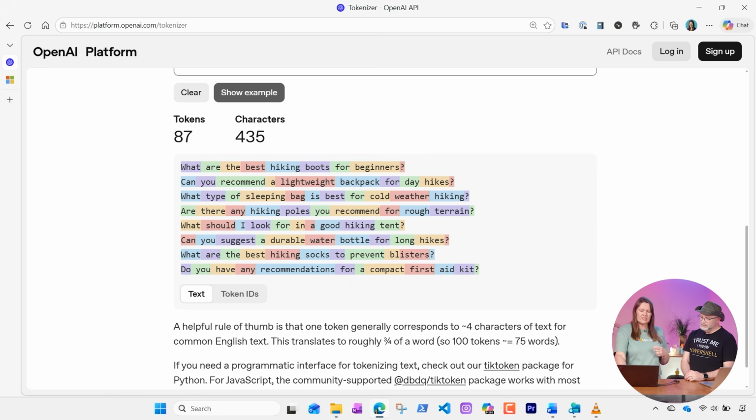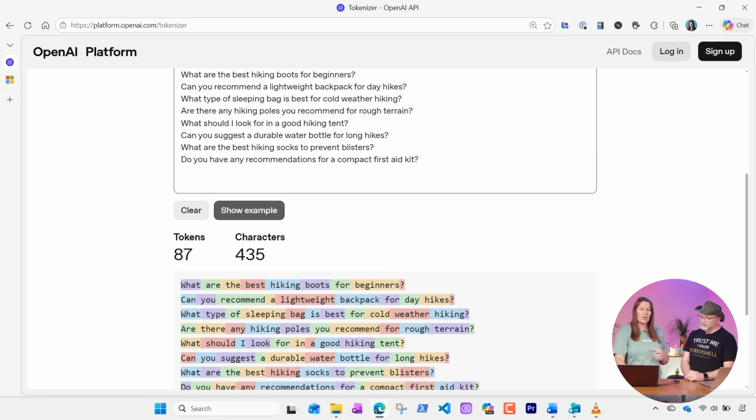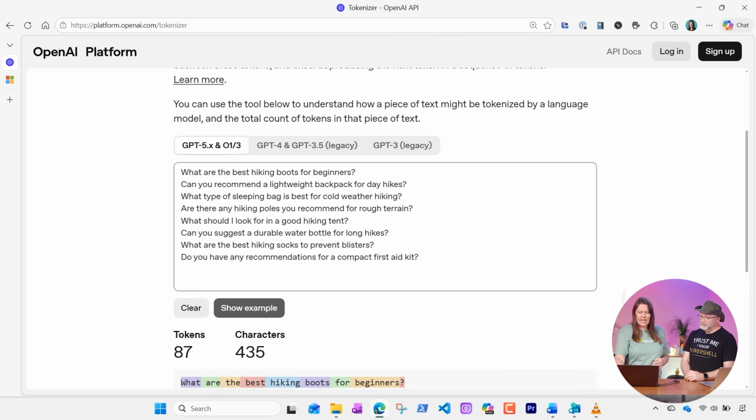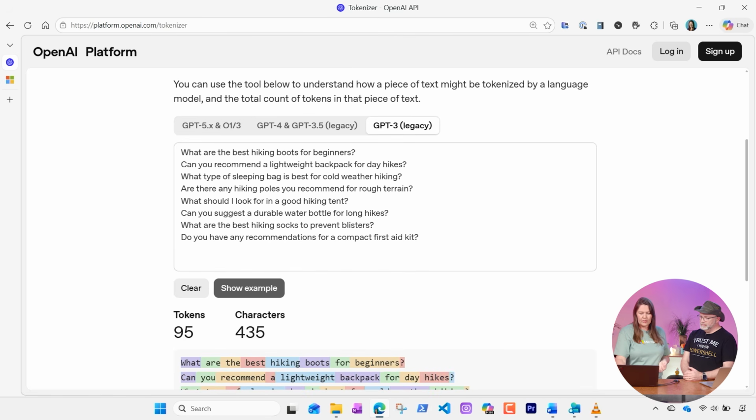But another interesting thing is this will change depending on not only the model that you're using, but how up-to-date the model is. So if we have a look at one of the older models, in GPT-3 it was 95 tokens. Oh, okay. So as the models have improved, they've got more efficient as well. So now the same piece of text is a lesser amount of tokens. With that kind of information, I could now go, okay, if that's the average conversation somebody might have with my website, and I know that I'm getting 2,000 people to my website in a month, of the 2,000 people, maybe 10% of them would use a chatbot, I can start to do some estimating maths to estimate what my input token usage might be.